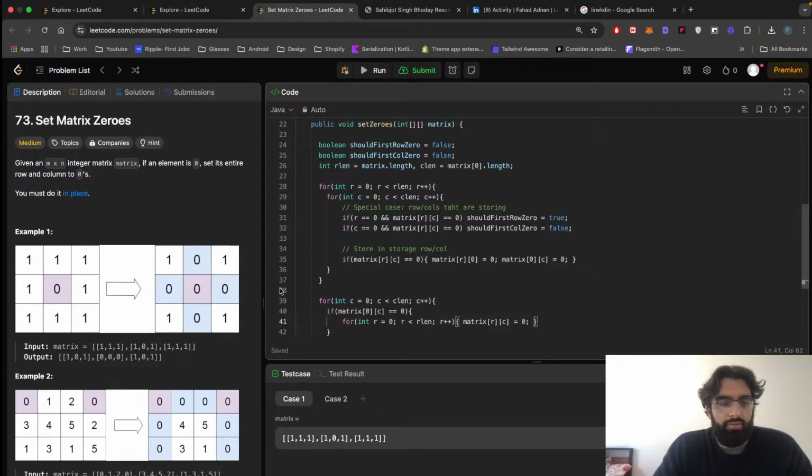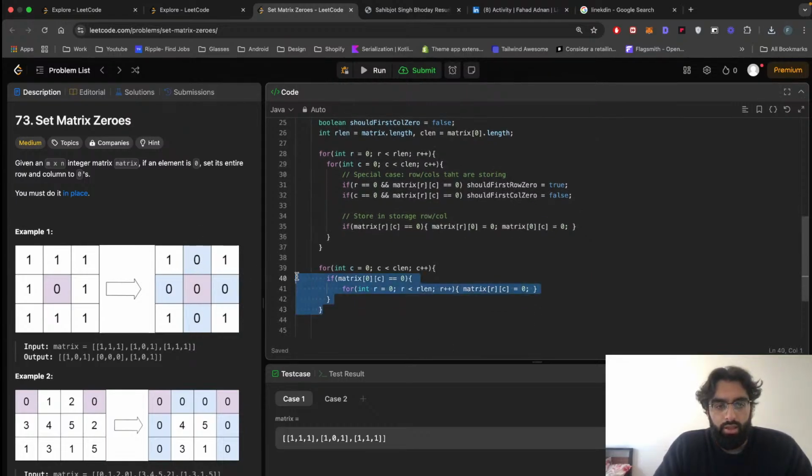So this is going through that first row, finding the zeros and then zeroing out that column. And then it's kind of like the inverse when you're going the other way.